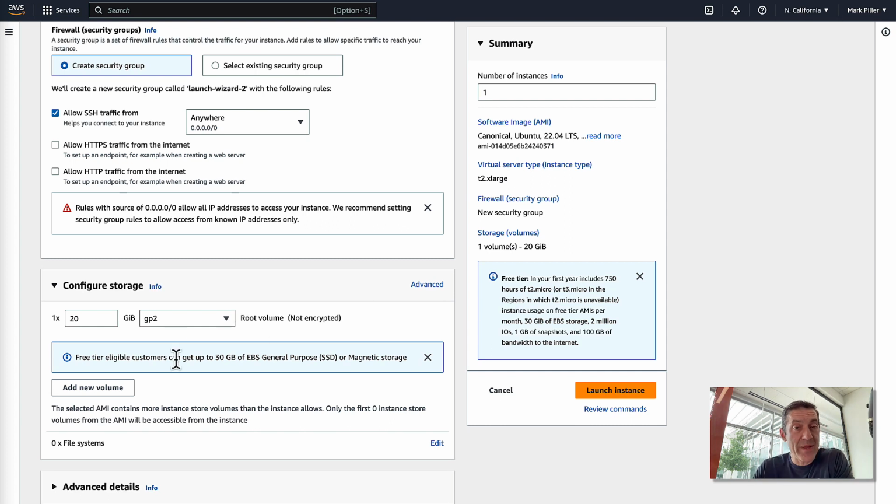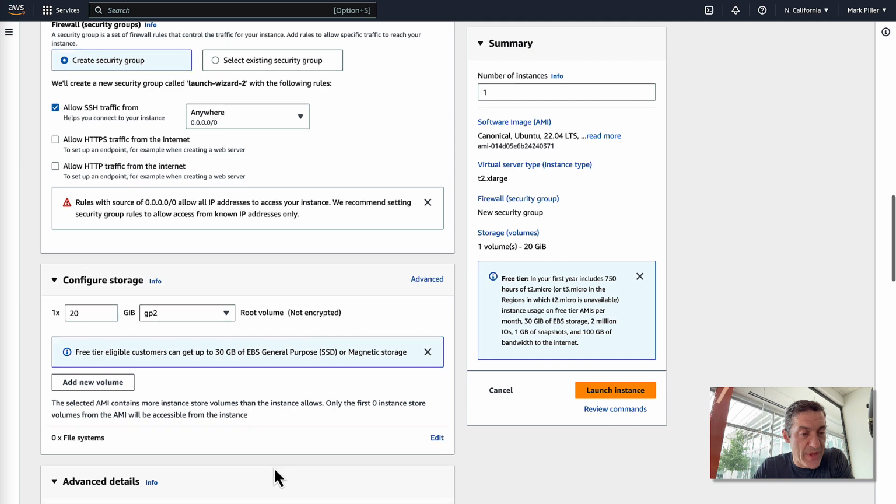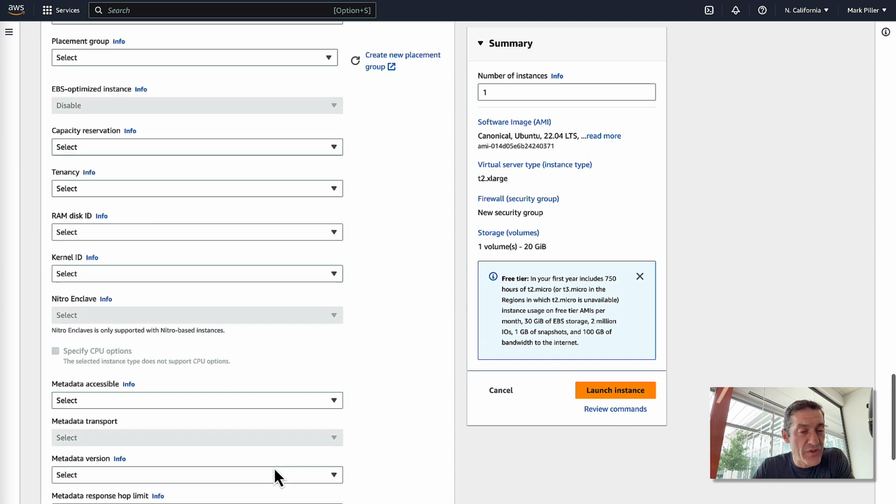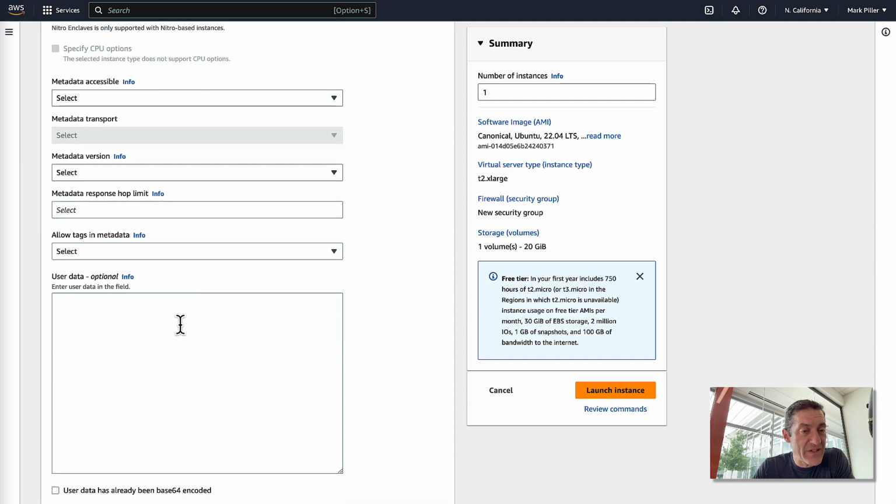Finally, the most important step is going to be in the advanced details. Make sure to expand advanced details, scroll to the very bottom, and in this user data text area, you would need to paste a command, and I will tell you what that command is.